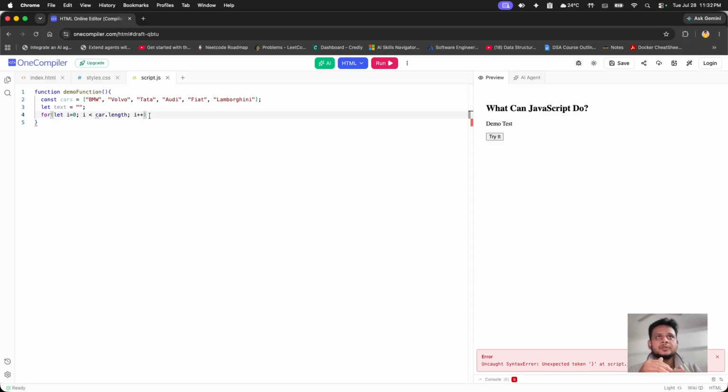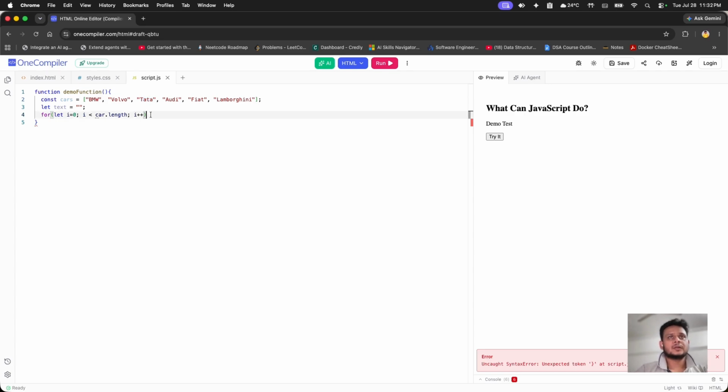So now the current position is 1. Again, when the loop executes, it adds 1, so 1 plus 1 is 2. What is the value at position 2? It is Tata.